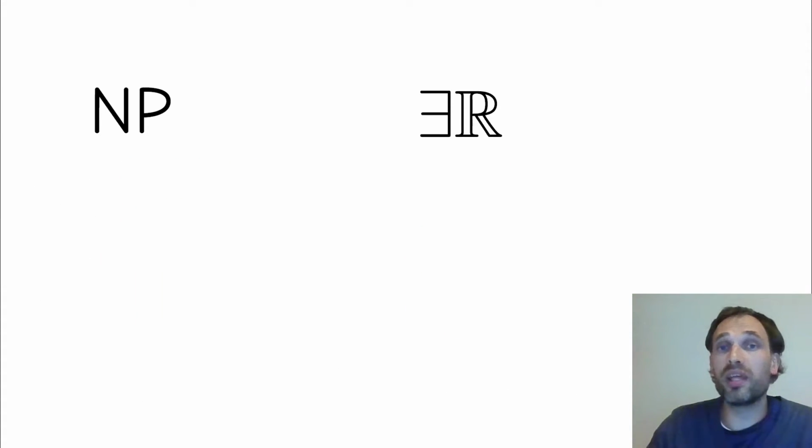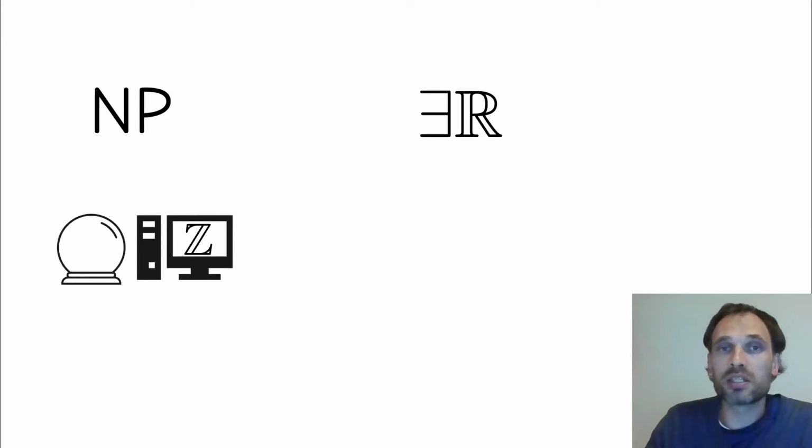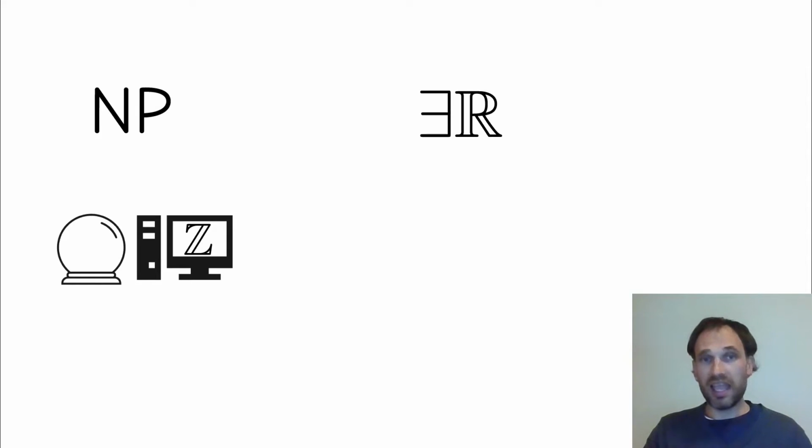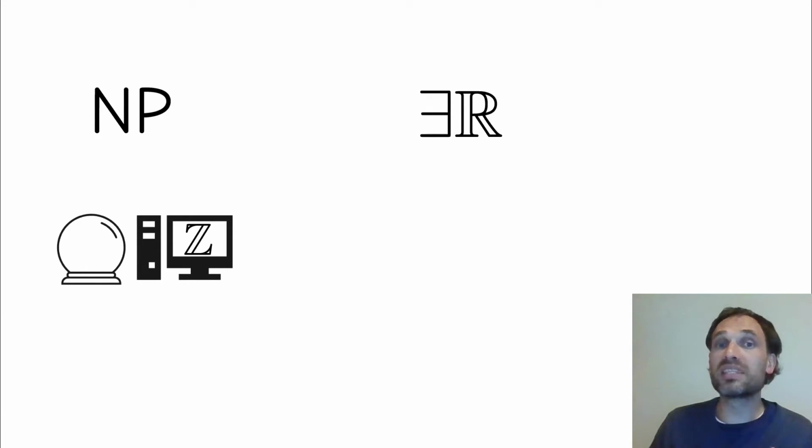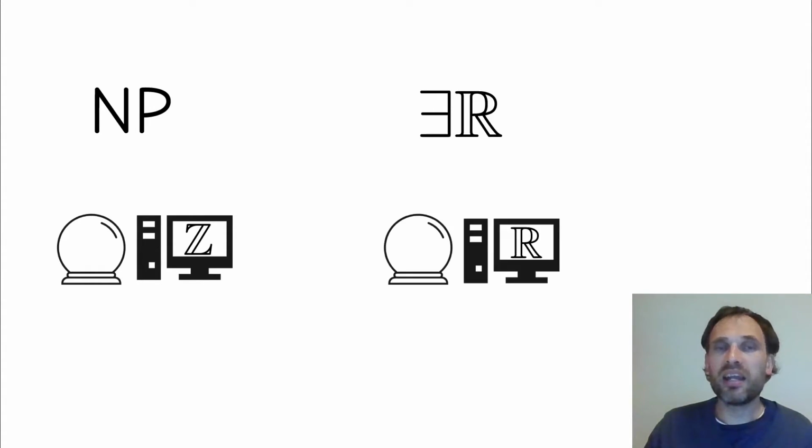Okay, so now that you know the results, you're like, okay, but what is this complexity class ETR? So let me define it to you, and I'm going to use that you already know about the complexity class NP. One way to define NP is like, okay, you look into your crystal ball and you guess some bits, a polynomial number of them, and then you check that these bits describe a yes instance using the word RAM model of computation. And now I want you to think about ETR in exactly the same way.